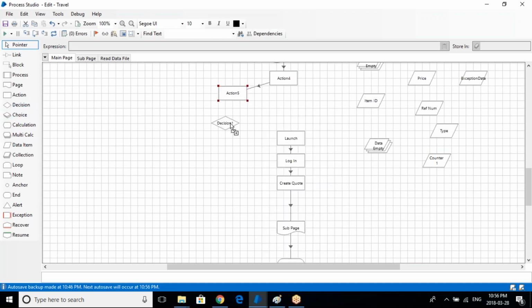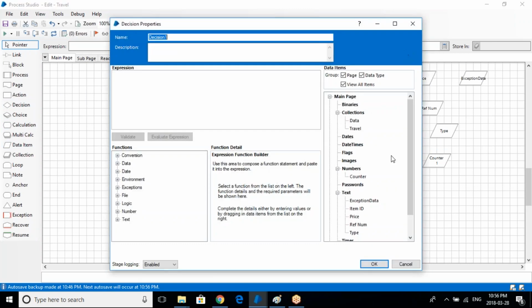We have a decision state here. So what you can say is, this item ID that you are getting is not equal to blank.